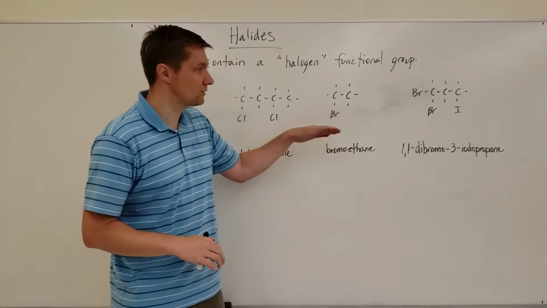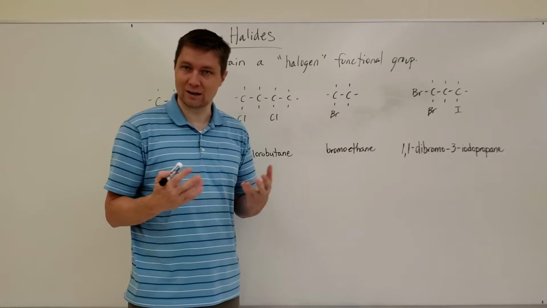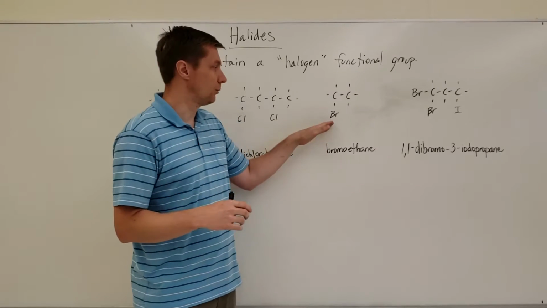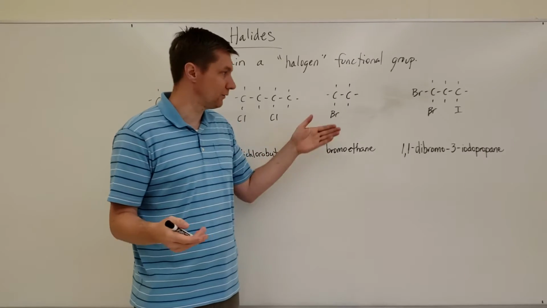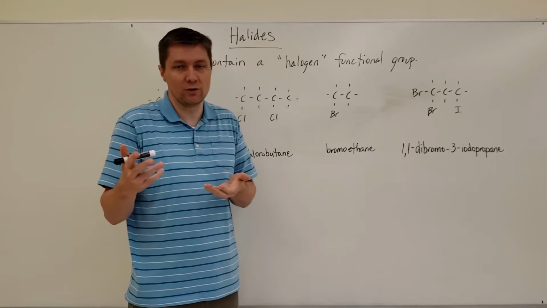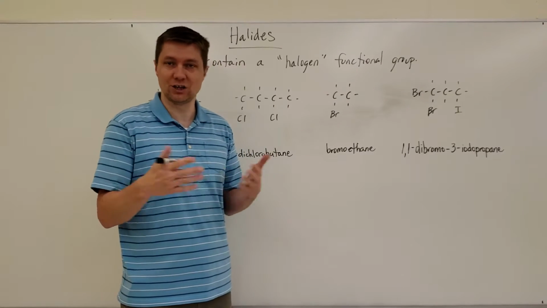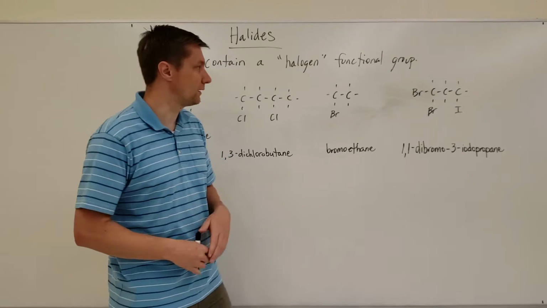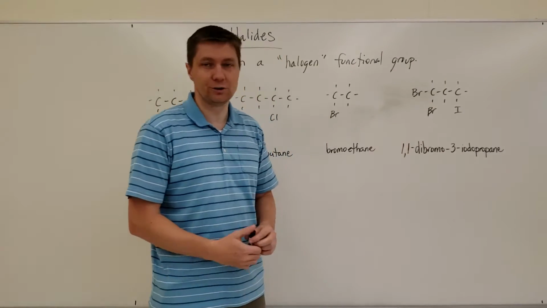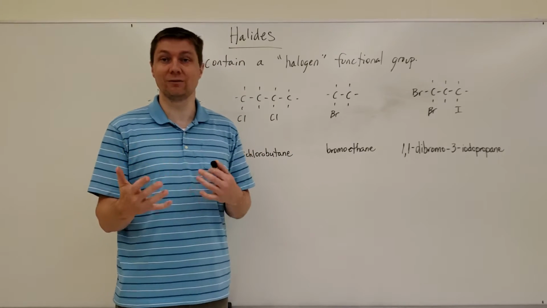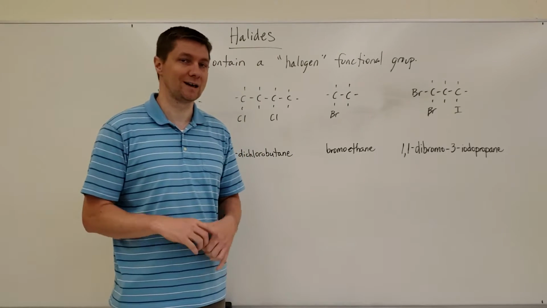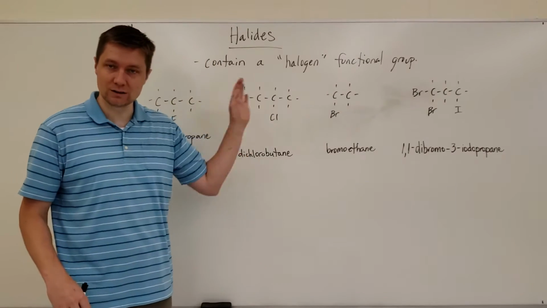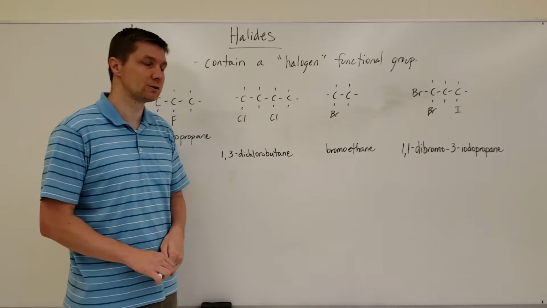For this one right here, sometimes we get parent chains that are really small, like ethane, and so how we number this doesn't matter. And if it doesn't matter, the bromine is always going to have a number 1. For example, in this case, I don't call this 1-bromoethane, I just say bromoethane. So you may see something like that as you work through your practice. The last one here, you can see multiple occurrences of different halogens within the same molecule, and that's as complicated as they'll get. You won't ever see double or triple bonds in these as far as naming them goes.